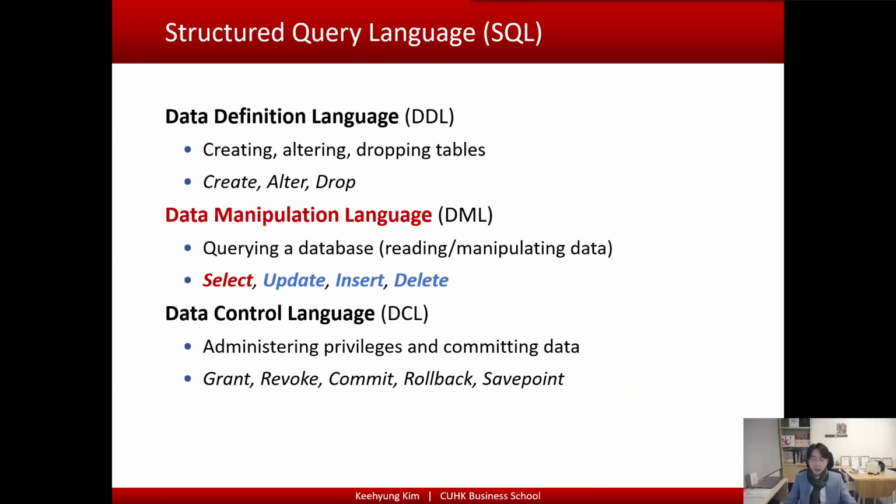For SQL, there are three different types depending on the role of the language. The first one is the data definition language. You can use DDL to create, alter, or drop tables. So there is a create statement, alter statement, and drop statement. However, for this one, you can just utilize MySQL Workbench, design the model there, and then the MySQL program will generate this DDL automatically.